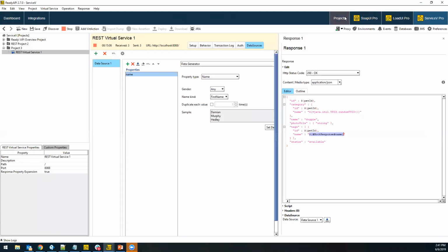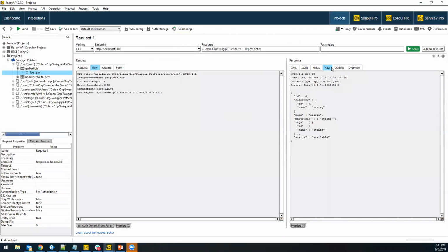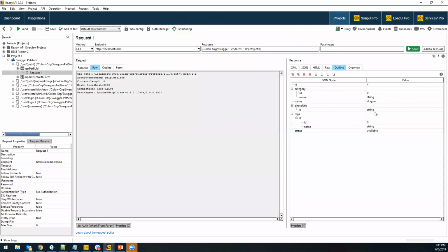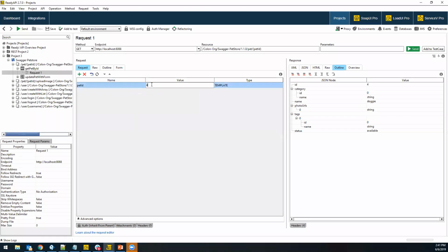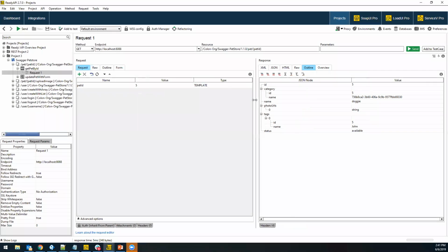And now if I reach out to this service, earlier it was giving all the static responses back. So it was giving string as the response values, and also there was no Java UUID. And the ID was the only dynamic parameter. So based on the value that I sent here, if I sent 5, it was just sending a 5 back in the response. But now with the data source generator, it will directly send dynamic values across. So if I run this, and if I run it multiple times, you can see that now we have dynamic values coming back in our response. So this can be leveraged to create dynamic values, and then you can refer to them in some other place and store them in a data set and then go from there.